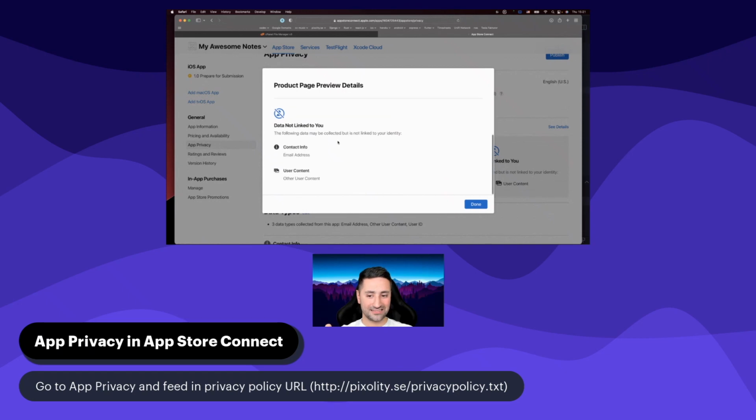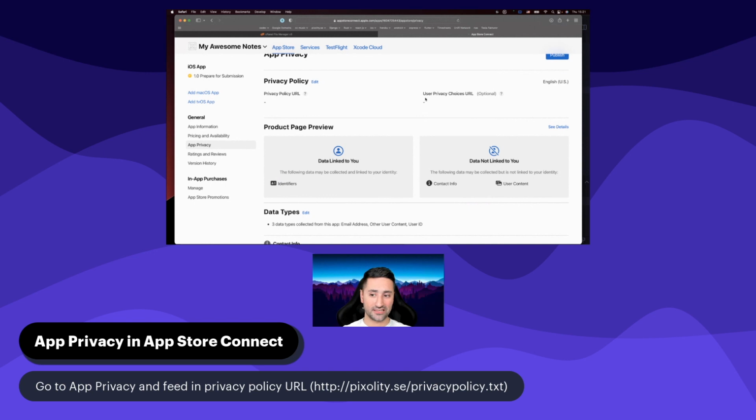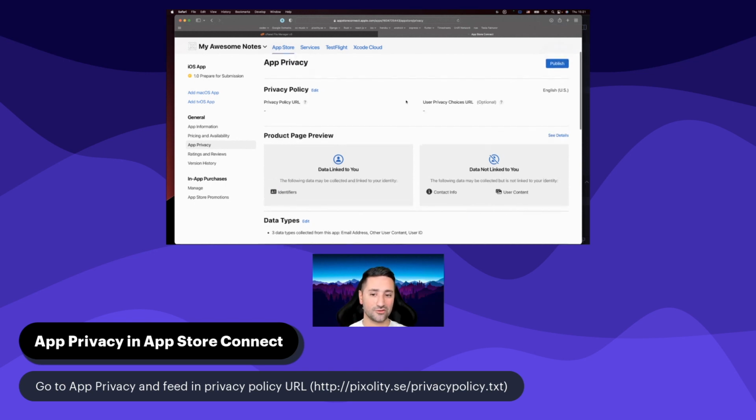Now you've gone through the privacy section, and basically what happens is Apple will display this to users when they try to download your application. It is very important that you fill it in to the best of your knowledge and ability. This is not the place to fake anything or try to hide the information that you're collecting from users. It is in your best interest, in your product's best interest, and in your company's best interest to fill these in as best as you can.